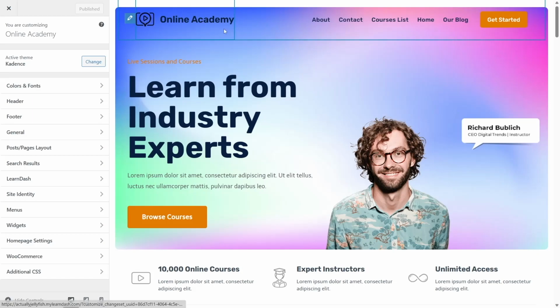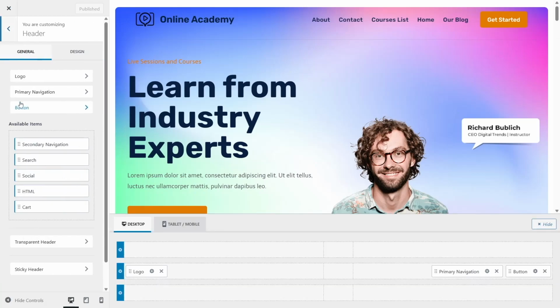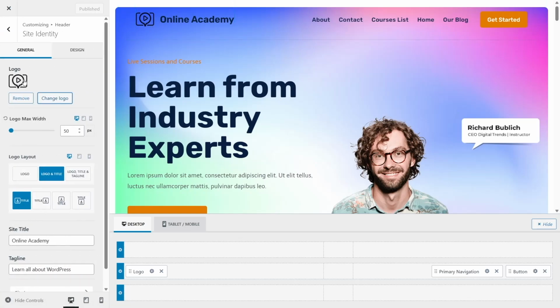From here, we're going to see how you can change this logo. To change the logo, since this is the header section, we are going to select the header from here. Okay, so there are a lot of options over here. Don't get confused. We're just trying to keep everything simple. We're going to click on header. And here's the logo. So we're going to click on the logo. And we're going to click on Change Logo.